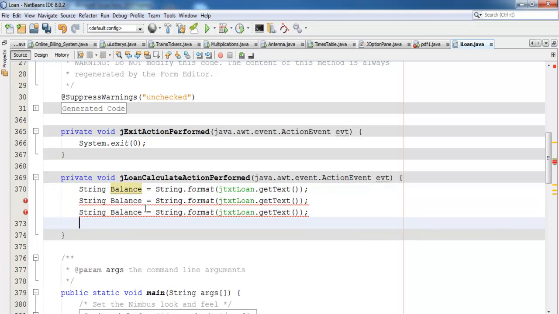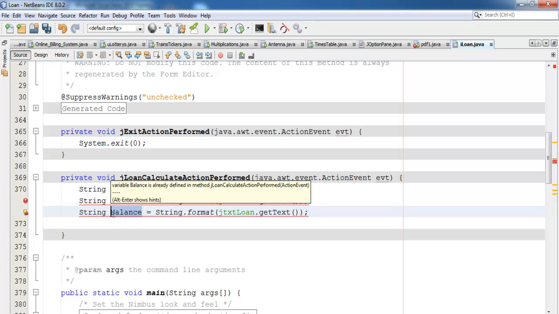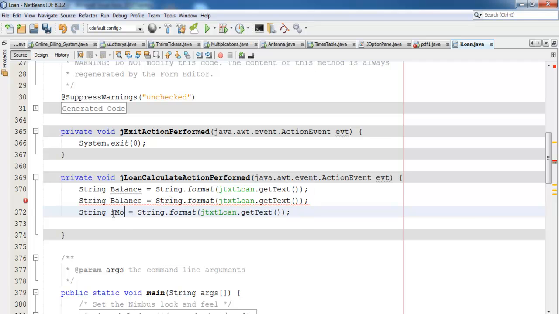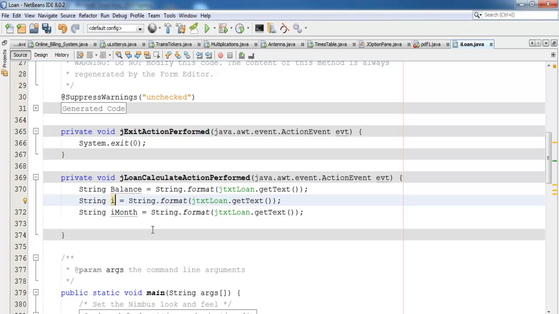And this will be month. Let's just call that I month. And this will become I interest, capital I interest. Okay. Now we need the names of those.